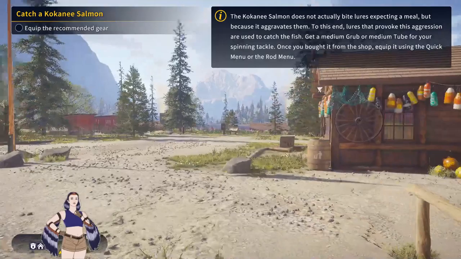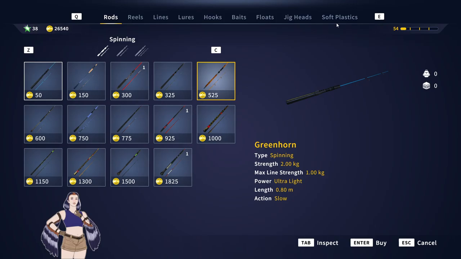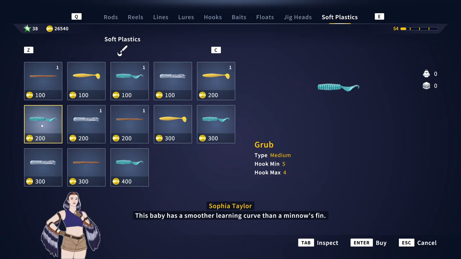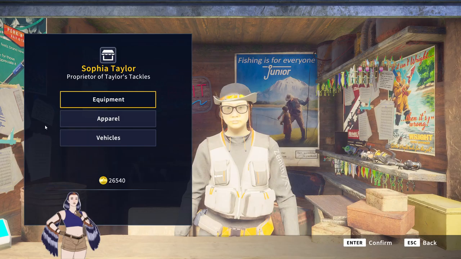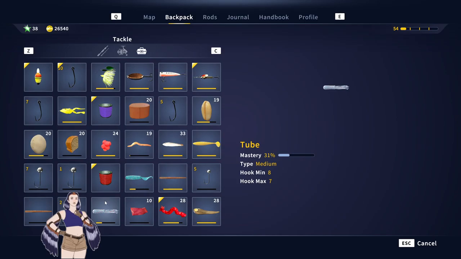Oh no, is this the best money could buy? Is this jigging only? Have a browse. Everyone starts somewhere, but anyone who's anyone starts with a green one. Oh no. This baby has a smoother learning curve than a minnow spin. Right, it says... hang on. Medium grub or medium tube? I think I have a medium tube already. No, that's a small grub. That's a medium tube, okay.